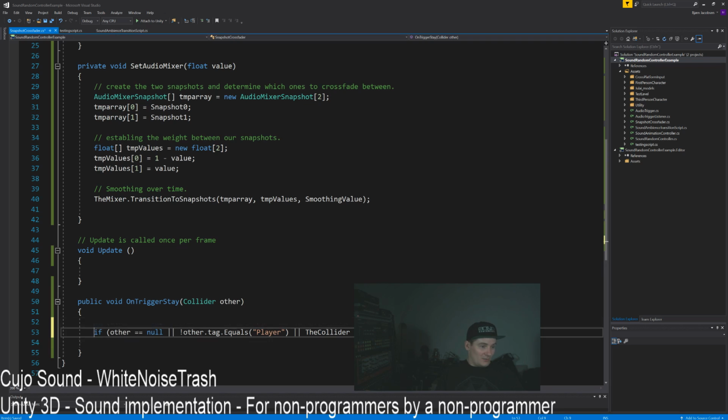Good. We can type in here, only do stuff with the collider if it's the player and there actually is a collider.